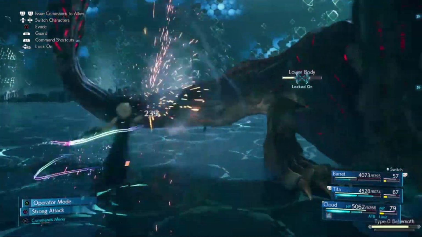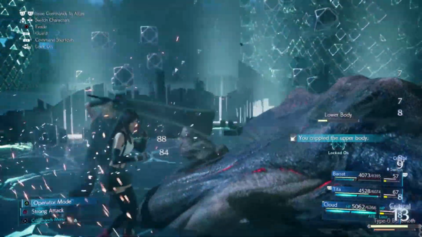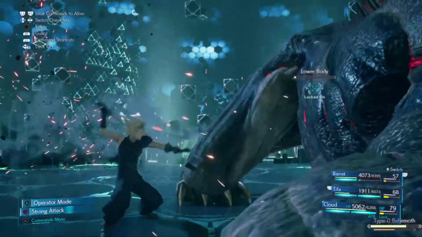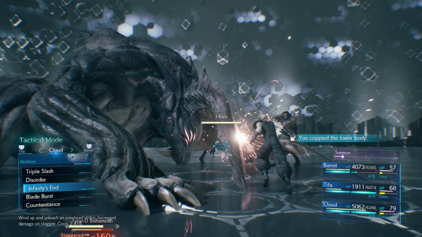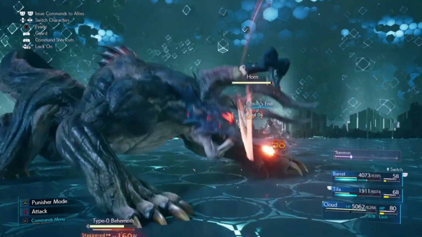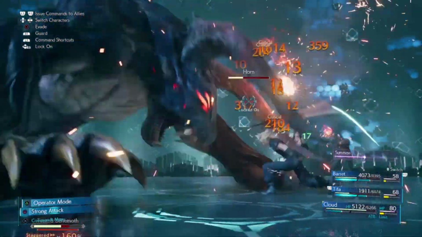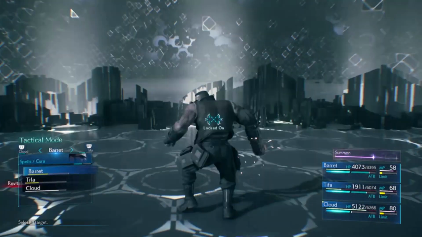I need to get the lower body down a little bit. That's not good. Now he's gonna start kicking like crazy. Alright. Now let's go ahead and just do everything to him. Barrett doesn't have enough ATB, so I'm just gonna leave him be. Alright, we're gonna take this time to go ahead and heal.